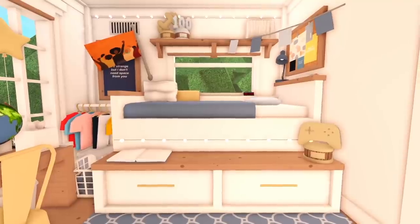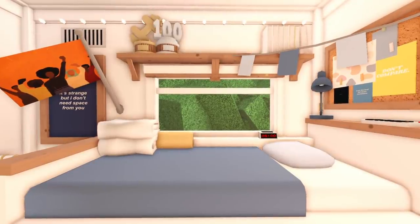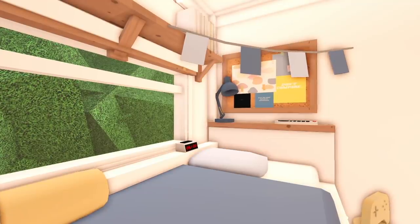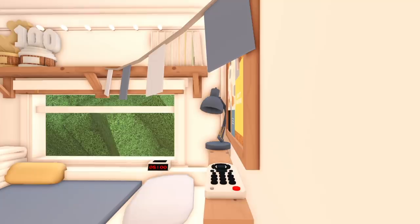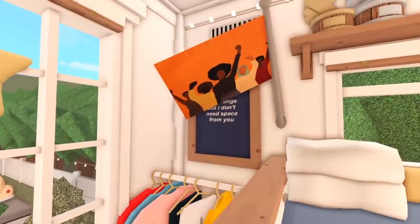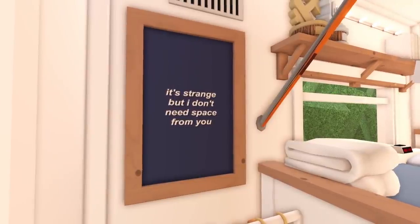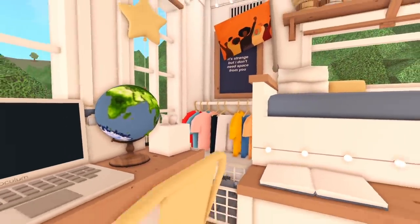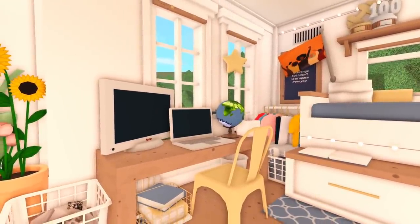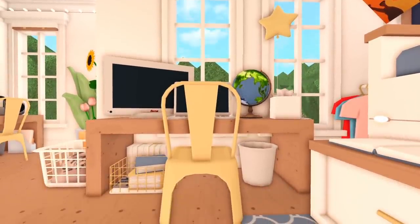As you can see, his color scheme consists of different shades of blue. Here's his bed. He has a few trophies around his bed, there's an open book, and I love this window right there. There's an alarm clock, and then above his headboard there's a cork board with a few little pictures on it. There's also a remote for the TV and a lamp in case he wants to read or study at night. Here we have a Black Lives Matter flag, and I really like this a lot. There's another picture that says 'It's strange but I don't need space from you.' Below that there are some more clothes, a storage bin, and some of his laundry. Now we can move over to his desk. Of course we have a laptop, there's a smaller TV, and below the desk he has some books.